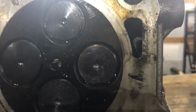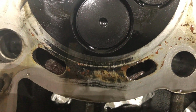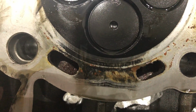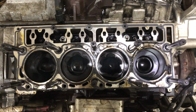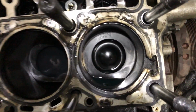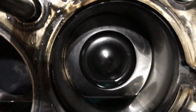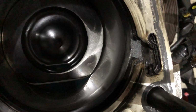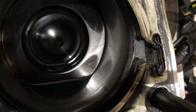Well, I see a little discoloration on the outboard cylinders, indicating that there was some leakage on cylinder number 8, and even some up here on cylinder number 2. But there did not appear to be an outright failure of the head gasket. The right-hand head was a completely different story though. You can see right here that the head gasket completely failed. There was also damage to the piston, and a little bit of damage to the block that I'll look at in just a second.